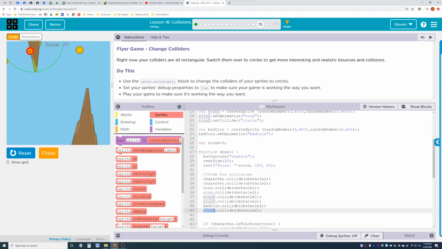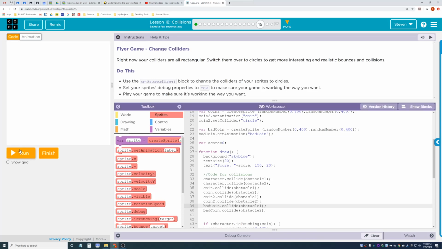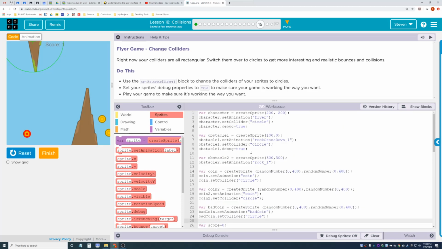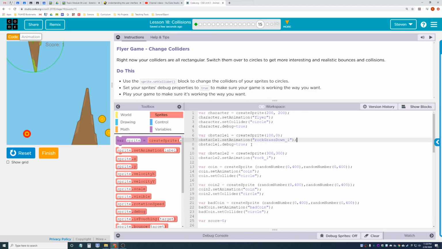And the same thing here. Okay, so now the bad coin's not going to spawn in there. The colliders are probably going to be also a circle. So let's go ahead and change the bad coin collider to a circle as well. Make sure you have the dot there. We can probably get rid of the circle for the obstacles. I don't think circles really make sense for the spiky mountains anyway. But let's see. If they're going to make us do any improvements, maybe we'll change these obstacles to boxes, and that will make our game much more realistic.